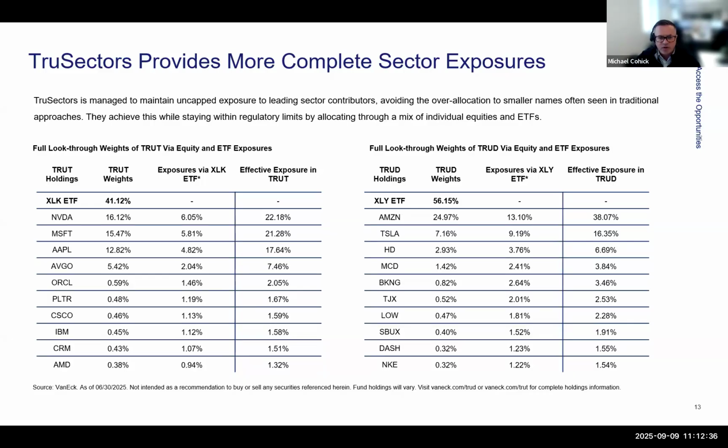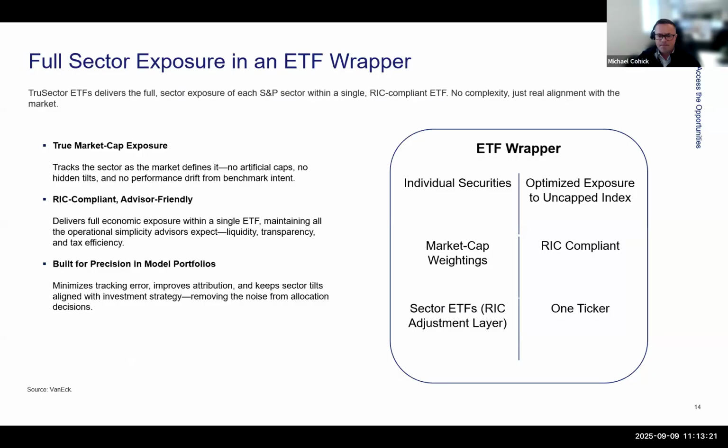Looking at the charts a little more closely, on the first line of each of these tables, you can see our portfolio weight in a relevant sector ETF. In these examples, XLK and XLY. And then down that same column, the first column, is the weight that is in our portfolio in stock. The second column represents the weight that we're getting via our exposure to the ETF that's in the portfolio. And the last column in each table represents our total exposure. And our total exposure seeks to represent the full market cap weight and therefore exposure of each stock. Next slide.